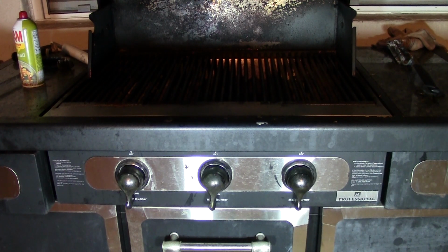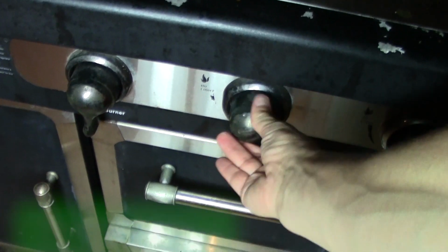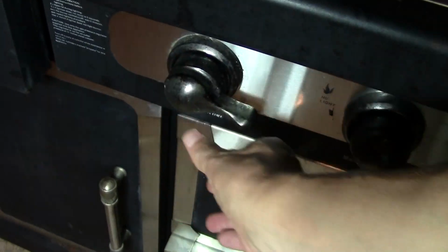Today's video, we're going to fix an old barbecue grill that does not have either a strong flame or any flame at all. As you can see, this is an old barbecue. I'm going to turn the gas on. It clicked and the sparker ignited, but there's no gas coming through. I'm going to try a couple of the other knobs, and you're going to see it's the same thing. There's no flame whatsoever. So what's the problem?